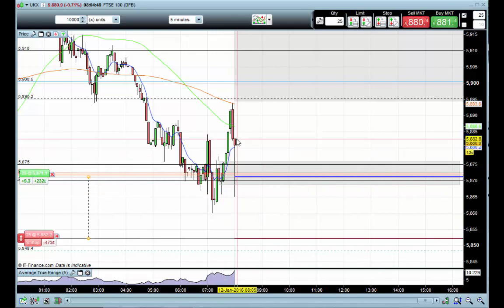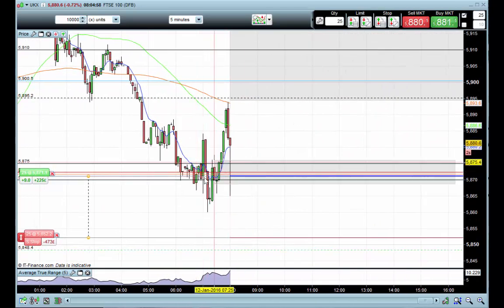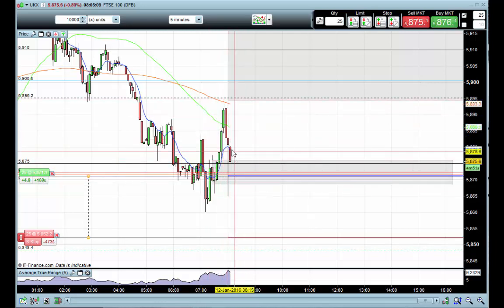So you can see we've had the reaction coming off of this zone. I'm going to watch now, see what the next couple of candles do. It may still come down and break through. I mean, the market is very negative, but this is a very important area to look for trades for me. That's why I was happy to take this trade. So we've had strong rejection here. This candle will give me a little bit more clarity. We'll see if it can stay above it or if it breaks through the area now.